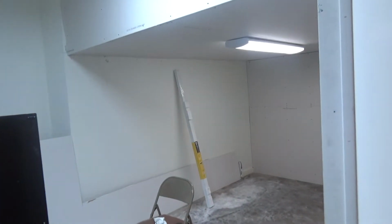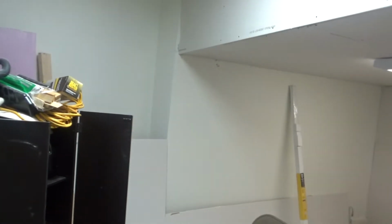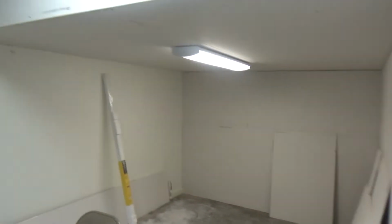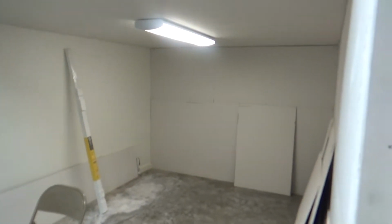it's going to be a little tight fit because the car's here in the garage. But here is the inside of the train room. So you can see this is all finished. I just need to tape and float my drywall. I've got my lights up there, and that's it. So I think it's coming along pretty well. Just need to, like I say, finish a little bit on the inside.